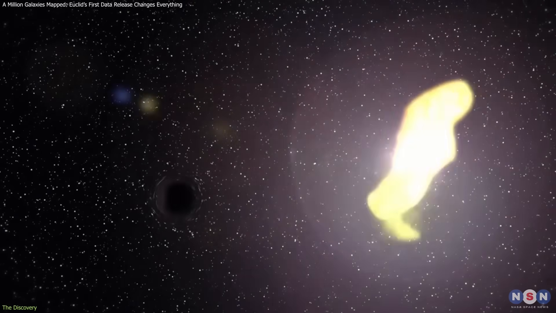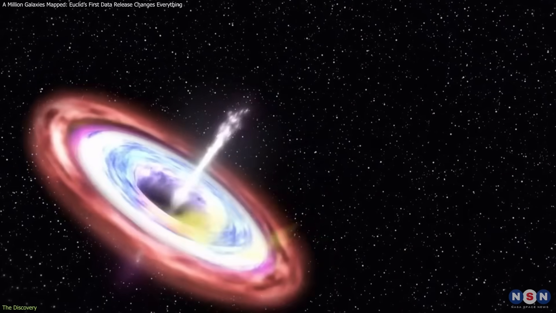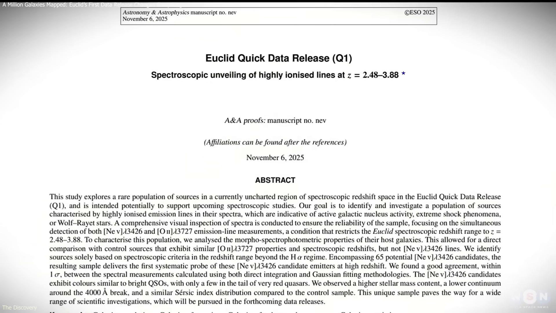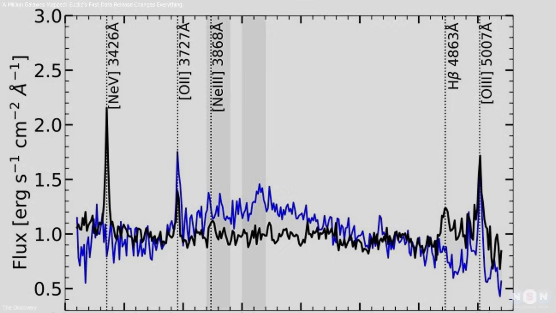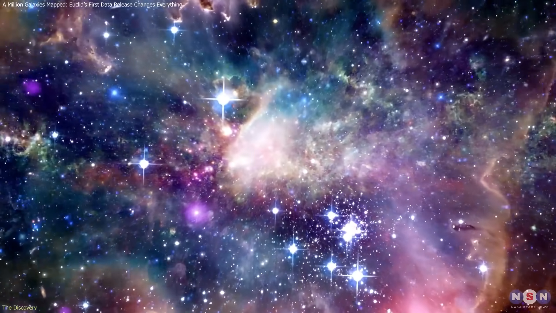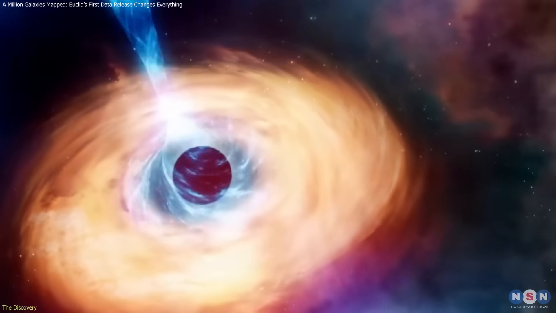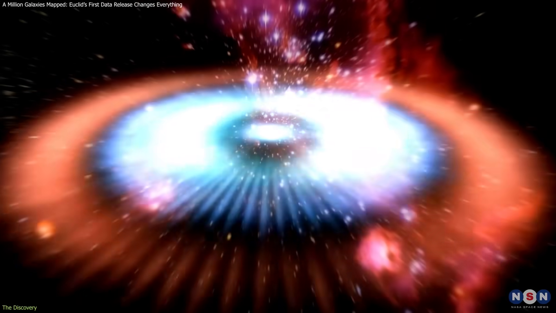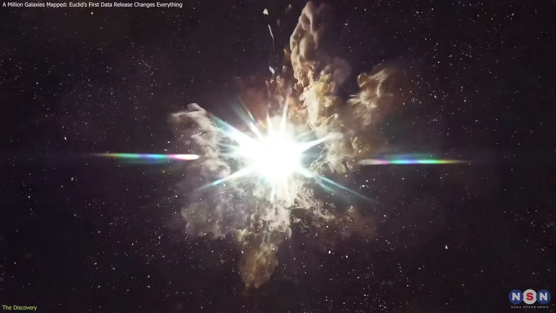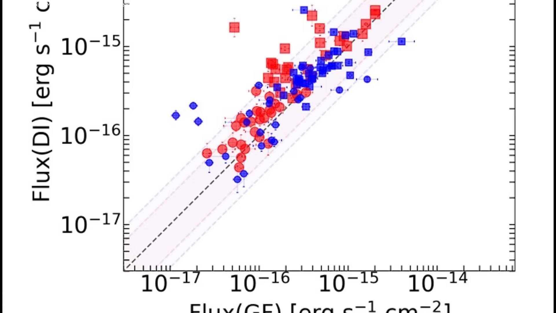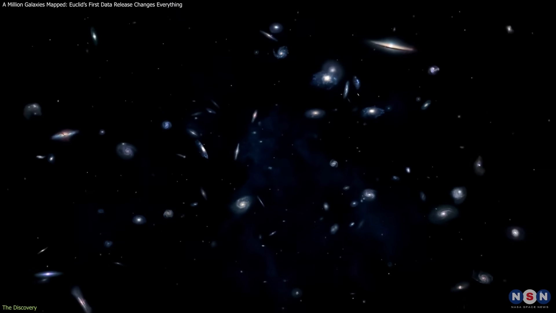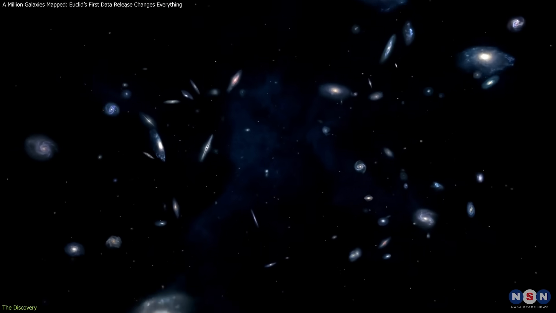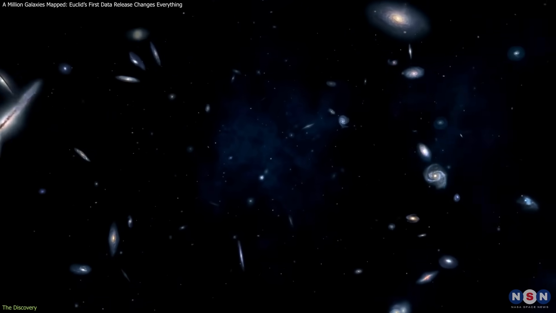Another significant result comes from the identification of 65 galaxies with highly ionized emission lines and unusually energetic signatures. These are typically produced in environments shaped by extreme processes: accretion around active black holes, shock waves driven by fast stellar winds, or rare massive stars nearing the end of their life cycles. While such galaxies are known to exist, finding dozens of them within a small early-release sample suggests that Euclid will uncover many more.